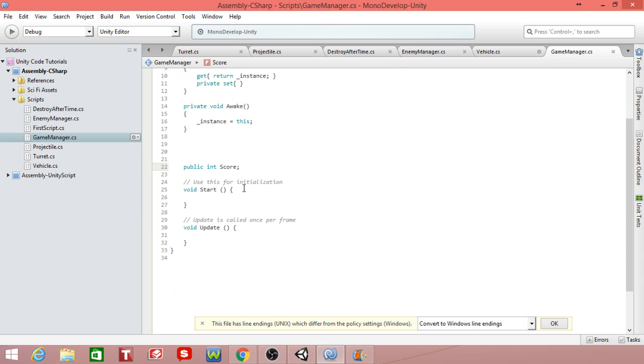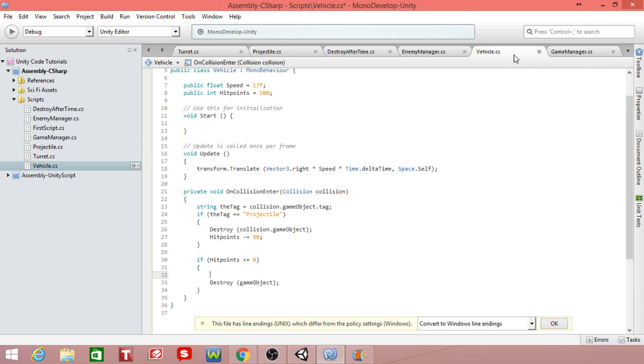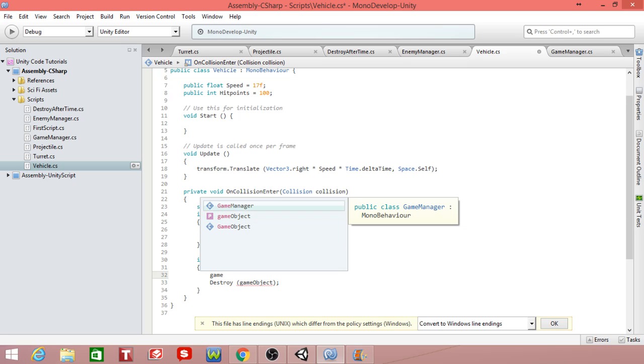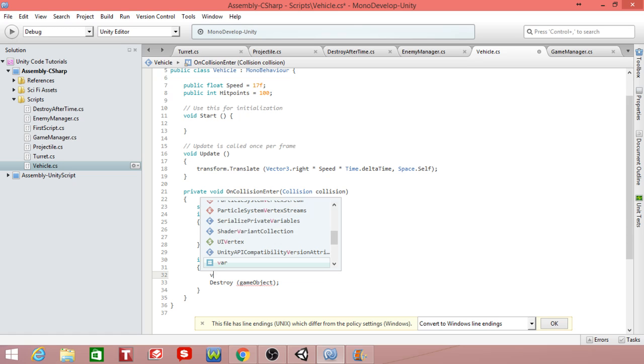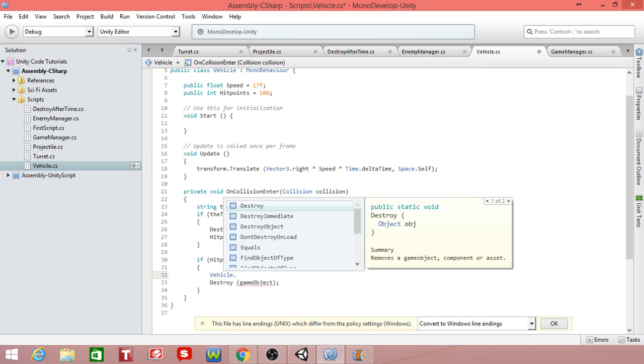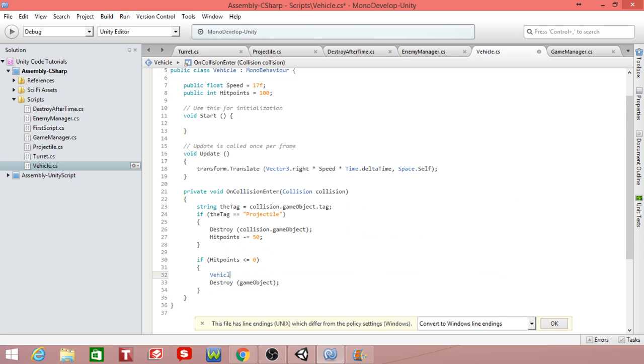Okay. So what we're going to do is we're going to go to our vehicle script, and now all we have to do is type in GameManager because it's now a type. All these classes are types, by the way. I could type in Vehicle. That's a type. Now I can't use anything with it because we don't have an instance of it.